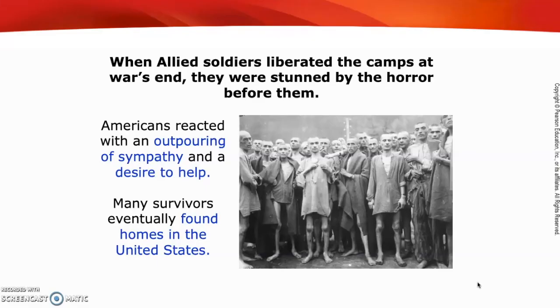All right, when Allied soldiers, so allies from France, Great Britain, and the United States, were able to take over these camps and set these people free at the war's end, they were stunned. Like, they did not understand how bad it was. So Americans reacted with an outpouring of sympathy and a desire to help. So therefore, they let any Jewish people seeking refuge come to the United States and live here.